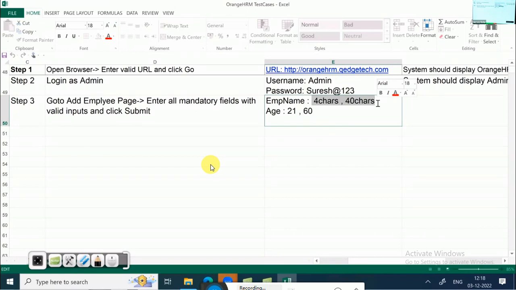When I'm taking boundary values, I give two values: 4 characters, comma, 40 characters. So anybody understands, okay, I have to check employee name twice: first give 4 characters, then give 40 characters. If there is no boundary, I want to test with only one middle value, I give that middle value. Instead of 2 values, I'll say, for example, 10 characters, only one. Got it?